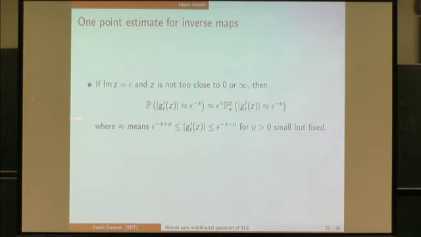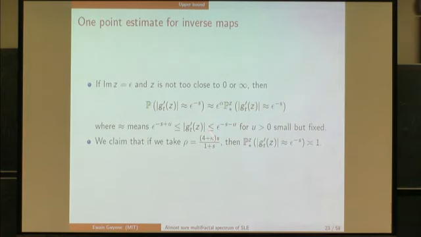So here and throughout the rest of the talk, the squiggly equals sign will mean that the quantity is bounded between epsilon to the negative s plus u and epsilon to the negative s minus u, where u is some small but fixed parameter which we're eventually going to take to 0. So it's kind of an equality modulo an O of 1 error in the exponent. So we claim that if we take rho equal to 4 plus kappa s over 1 plus s, then the reweighted probability that g_t prime of z is of order epsilon to the negative s is proportional to 1.